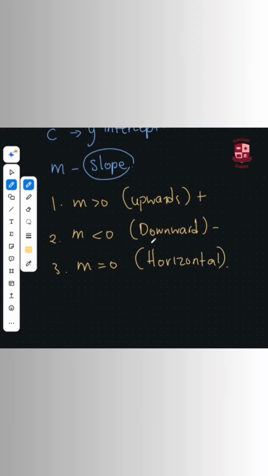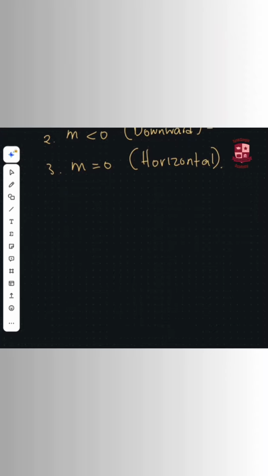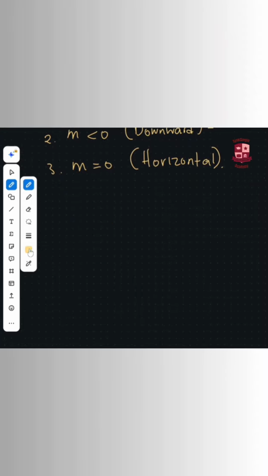Right. Now, how do we determine all of these three conditions? Now, the only way we can do that is by calculations. There is a formula that we use whenever we are determining the gradient, and the formula is given by m equals to change in y over change in x, which is y2 minus y1 divided by x2 minus x1. Now we use coordinates to calculate our gradient.